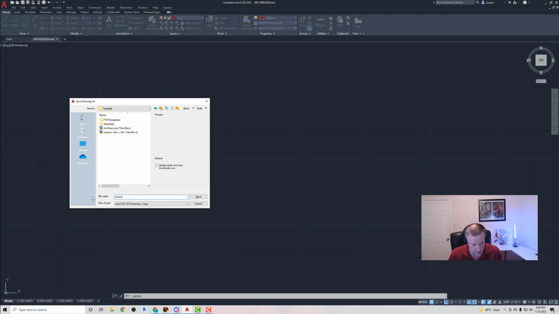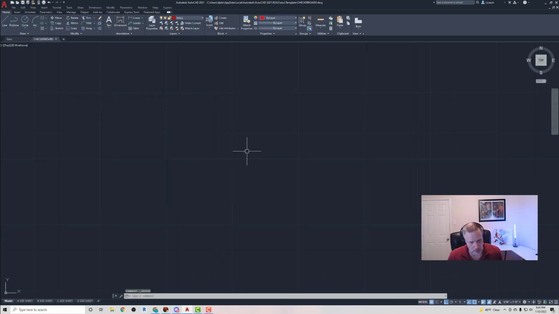I'm going to save this as checkerboard. I think when you save it on yours, it's going to be in your documents folder. Checkerboard. Can I spell? All right, that looks about right. I'm just going to save it here.